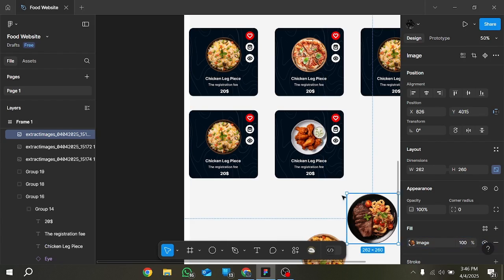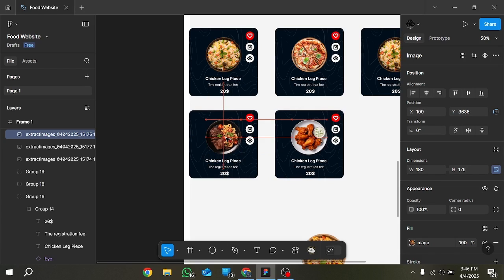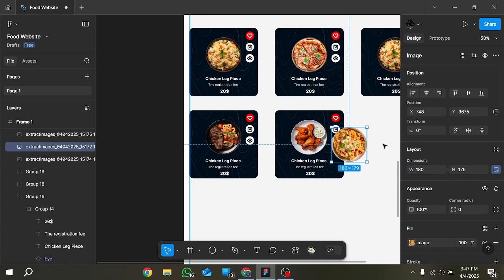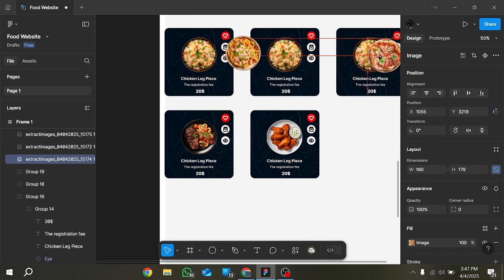Now select it and same goes for here, 180. Yeah, that's perfect. And for the last, same goes, 180, and just drag it down. And let's move it here.